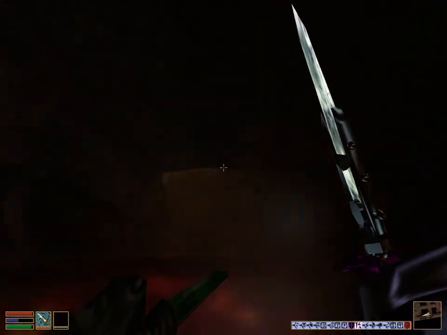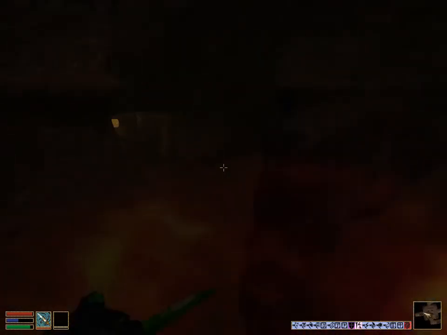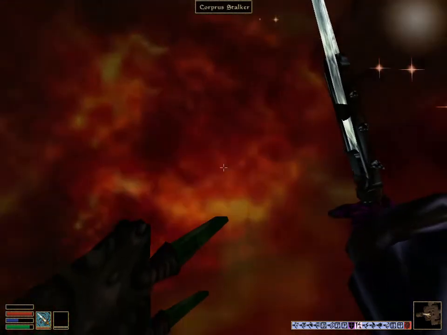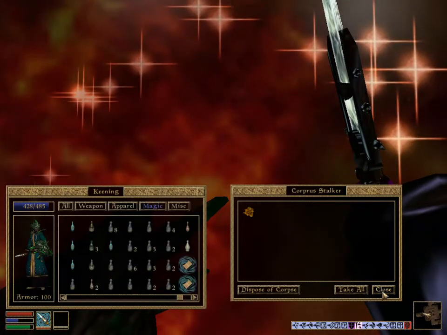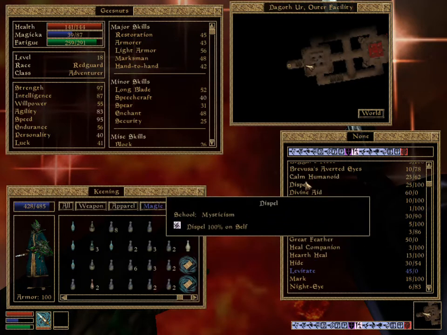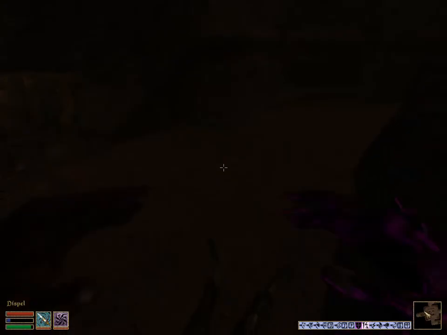Something got cast on us. It's not doing much damage. I just don't know if it'll wear off. Might have to use Dispel or something to get rid of it. It's more annoying than anything, because the whole screen is red. That's better.